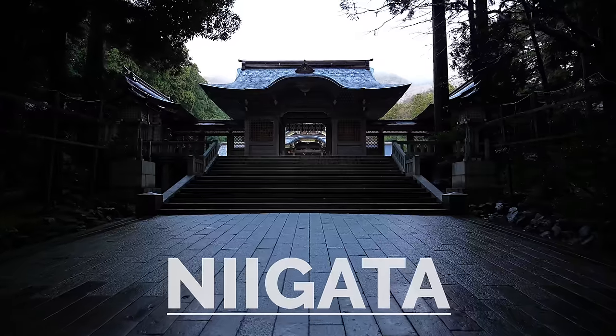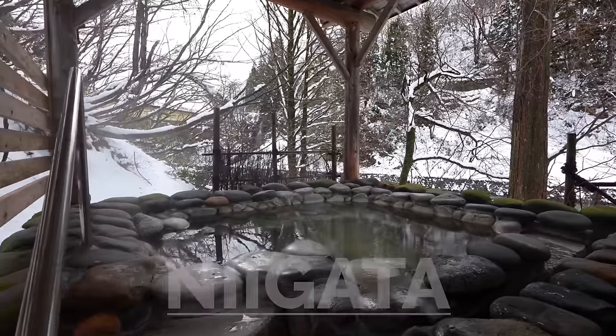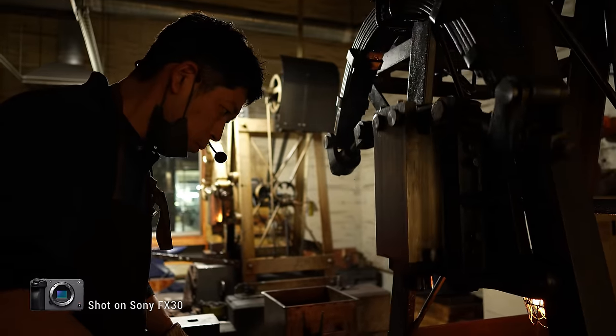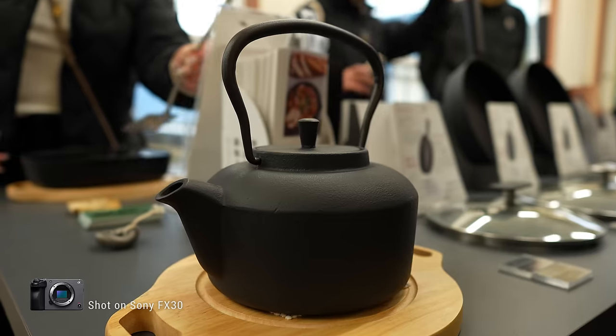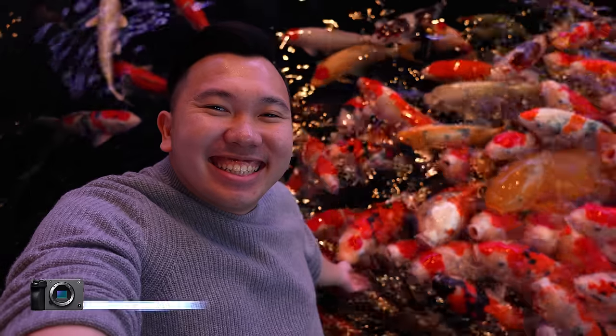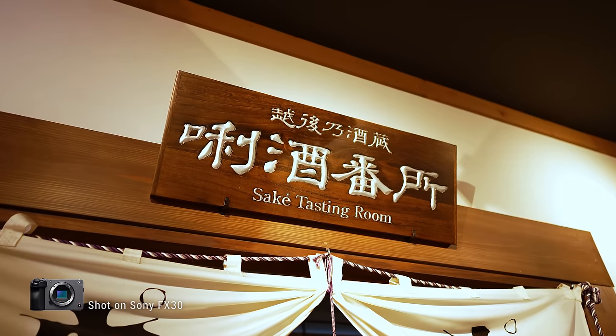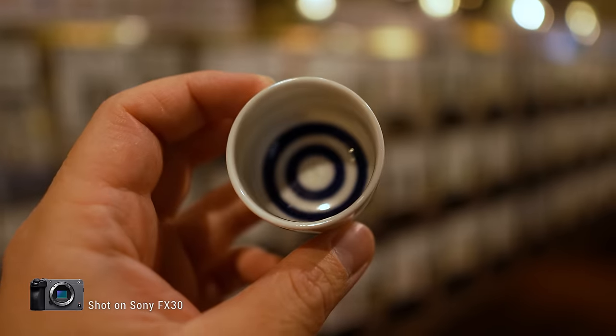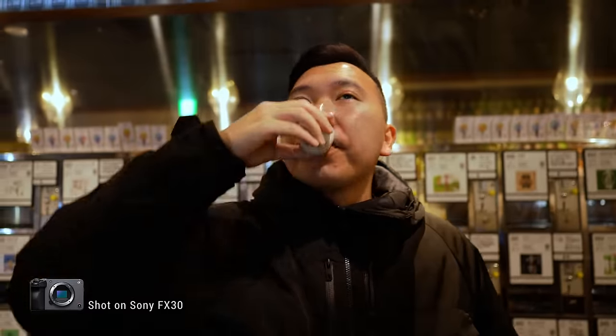You still get the tranquil shrines, the relaxing hot springs, the excellent customer service. But you will also get some of the best craftsmanship of any type of kitchenware, the birthplace of multicolored koi fish, and for my wine enthusiasts, copious top-notch sake that you can sample — all in one place, as Niigata is home to roughly 90 breweries.